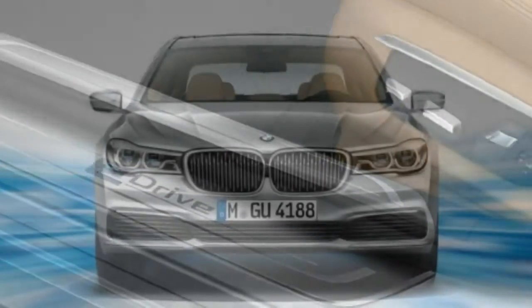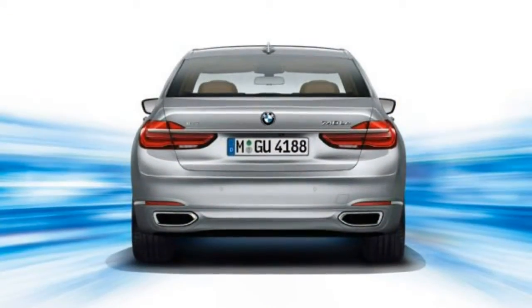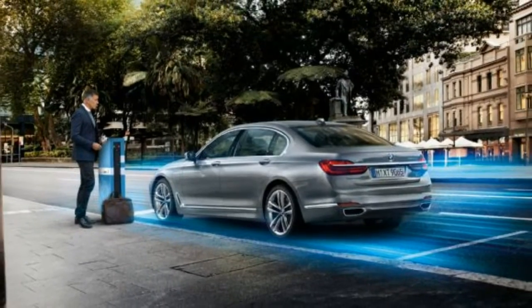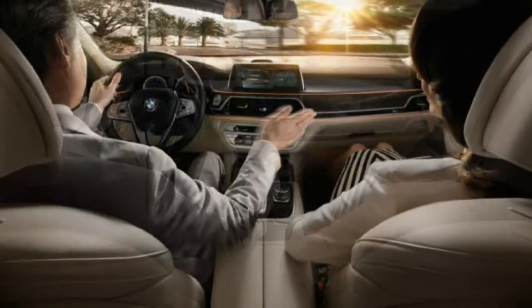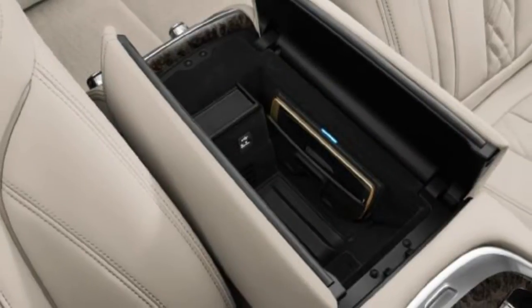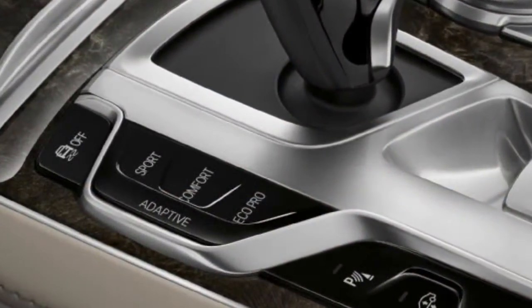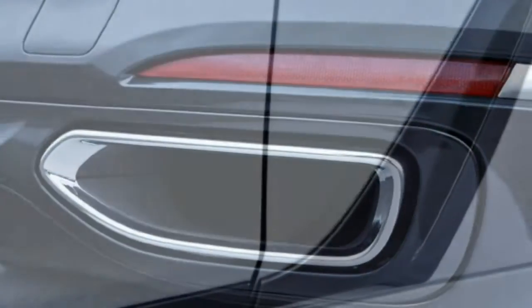With backseat perspective so critical to these cars, BMW has stretched the 7 Series about an inch longer than the last long-wheelbase model to offer the most rear-seat legroom in the class. The slow-selling short-wheelbase model disappears in the United States. The extra space clears the deck for a $4,050 executive seating package with a single right-side recliner and powered footrest. This four-passenger version houses a folding picnic table and pop-out Samsung tablet in its center console, the latter controlling seemingly everything but the chauffeur's mood and the S&P 500. The Wi-Fi-connected tablet is so cool it really should be standard on every model.